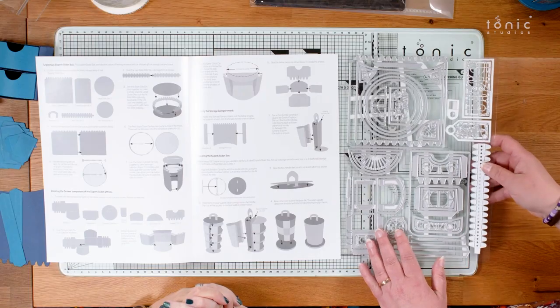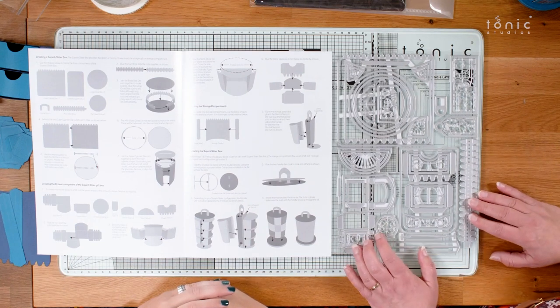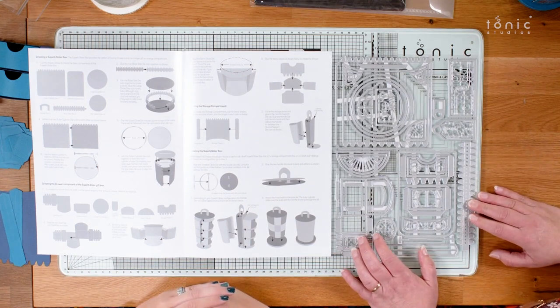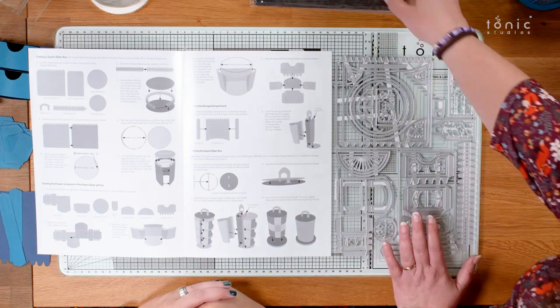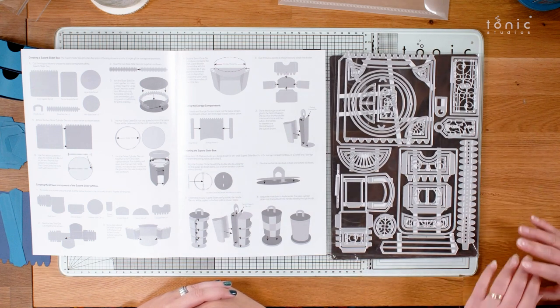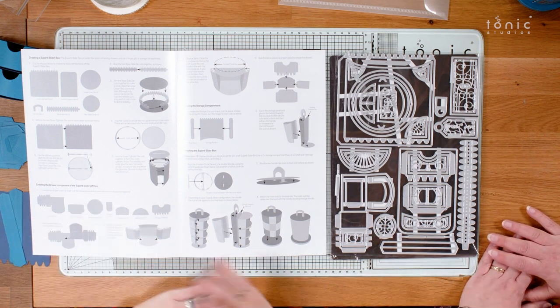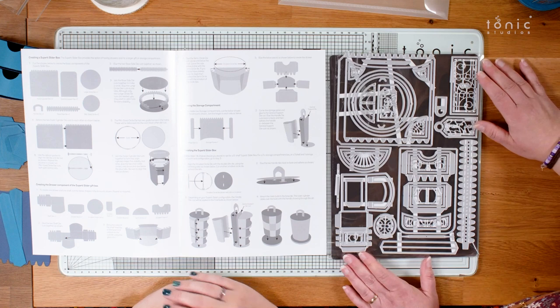You've got an amazing die set. I mean, look how full this is. You can tell it's a Tonic die set. You can, absolutely, because there is not even a tiny bit of space left on there. I'm going to pop this underneath just so you can see it properly. Look at that. Chock-a-block. Filled to the brim. There is no more space on there. So you've got all of your construction elements.